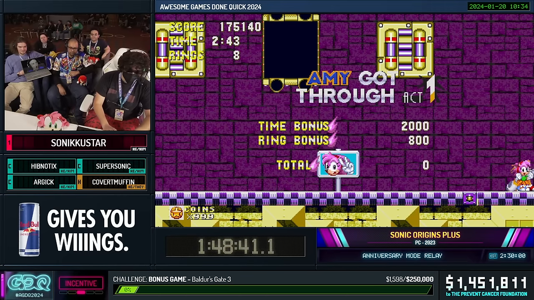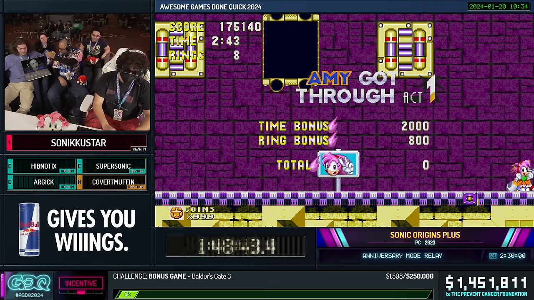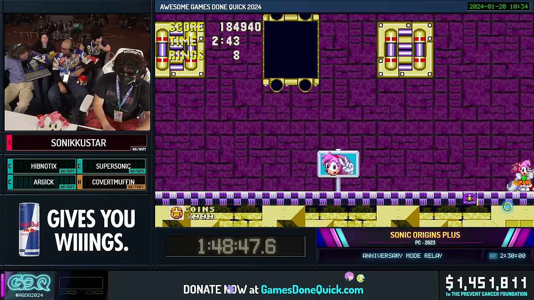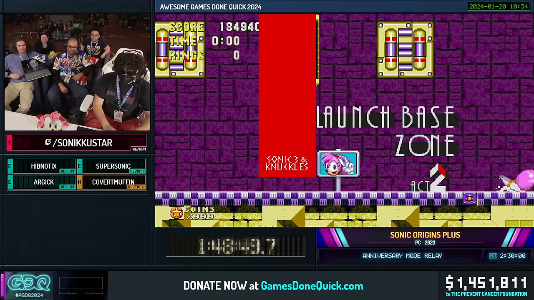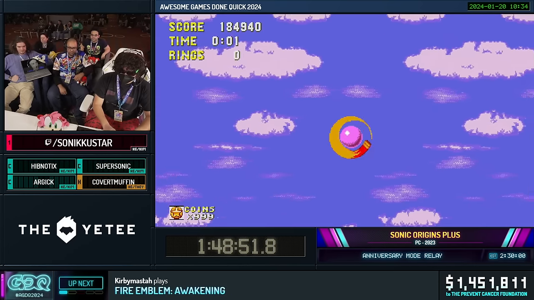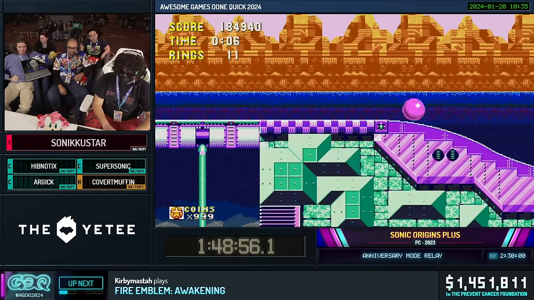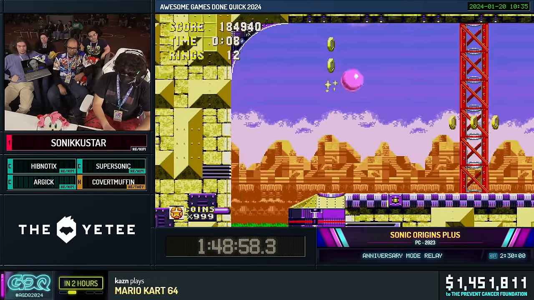All right, we're coming into my favorite stage in the Sonic 3 portion of the run here. Launch Base 2 is a very smooth stage. It is very fun when you get to do it right. But we'll see if we're going to get subpixeled as we come down here. Hopefully not. We're going to get a nice big spin dash. No subpixel there, which is very, very good.